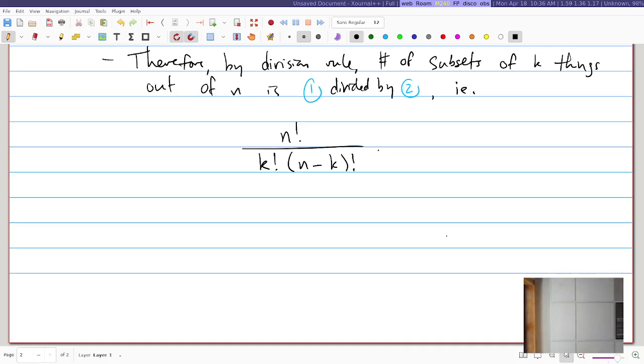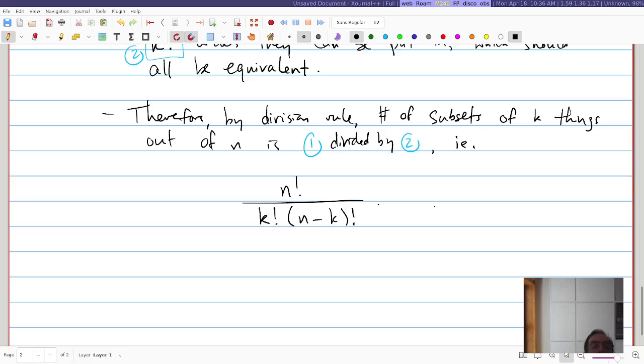So this is so important. This idea of picking a subset of some size out of a bigger set and knowing how many of those there are comes up all the time. And it's so important that it actually has a special symbol. This is actually called a binomial coefficient. And I'm not going to tell you right now why it's called that, but maybe we'll see why later.